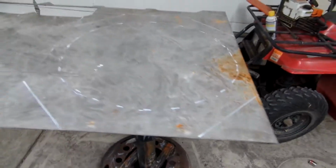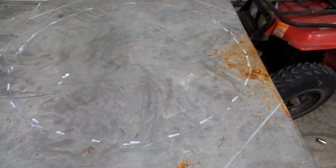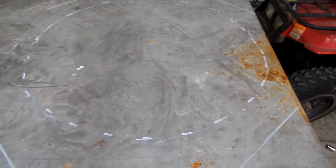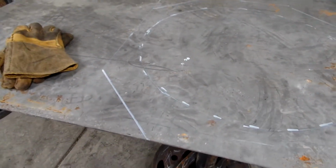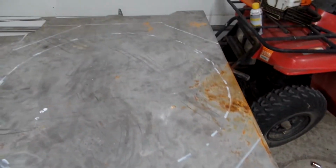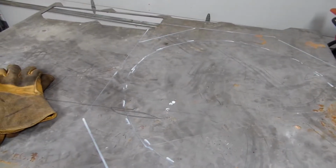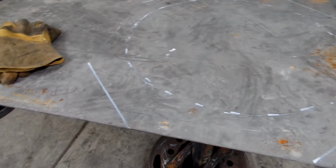All right, I got the plate laid out kind of how I want. You can see the inner circle here is the actual 2-foot diameter part of the pedestal, and I'm just gonna 45 off the corners and kind of have a stop sign looking table here, but I think that'll look pretty cool. And then I can use the cutoffs here as gussets for something else.